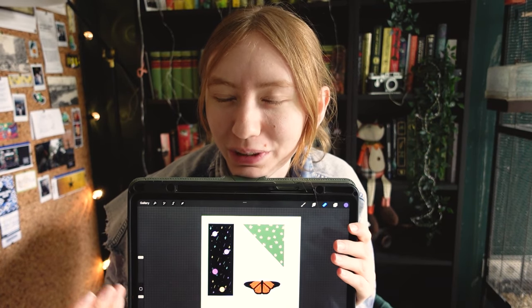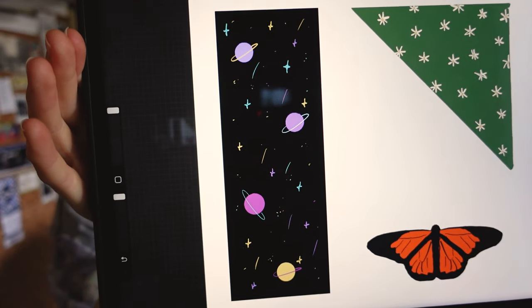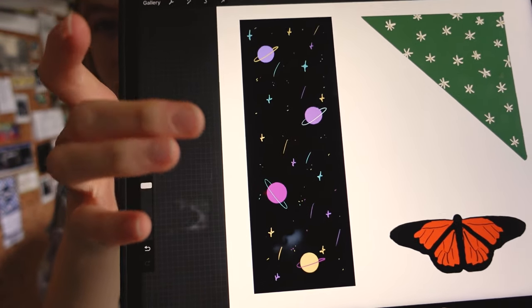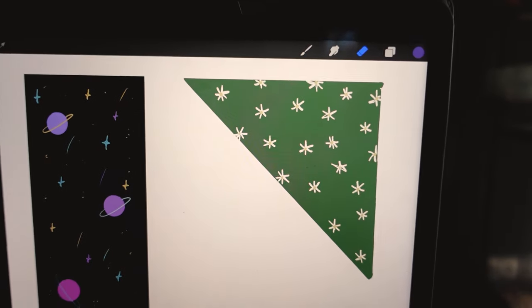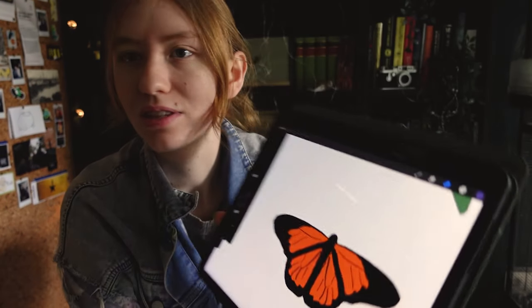I'm showing you this on my iPad. This one is just a classic rectangular bookmark — very nice, some little cute planets, space design. The second one is going to be a corner bookmark with some flowers on it because I thought that was cute. And then I saw these other bookmarks — I don't know how to explain them — and I thought they were cute. I want to make one of these, even though it will probably not work with fabric. But I don't care, so I'm going to make it anyways.